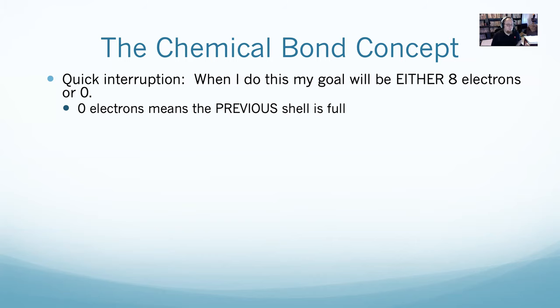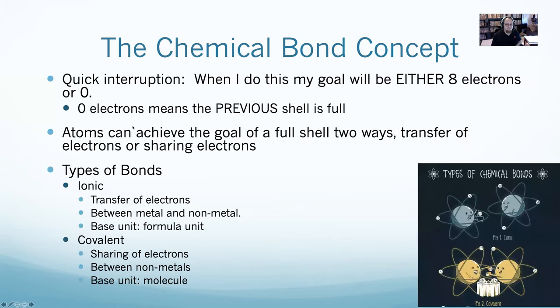And they'll do, once again, whatever's necessary. They can try to get to that 0 or 8 number, which once again is 2 for hydrogen and helium. And I'm going to have that exception a lot. Anytime I say the 0 or 8, except for hydrogen or helium, I actually will very seldom talk about helium since it's a noble gas. Really, hydrogen is going to be the big exception. But they will hit this magical 0 or 8 number one of two ways.